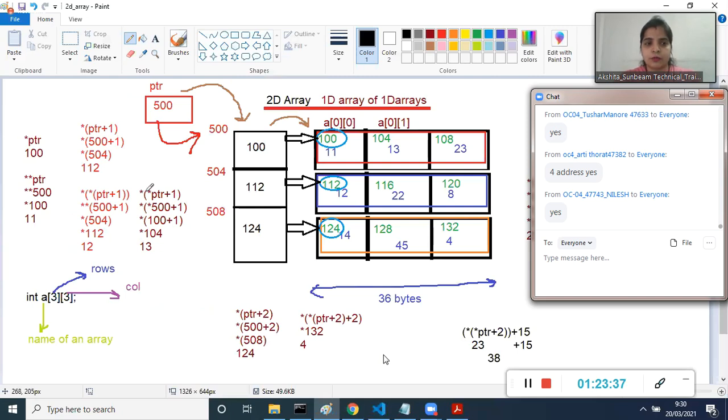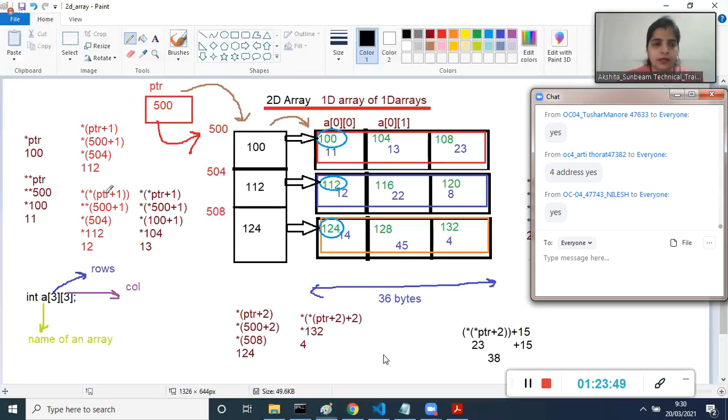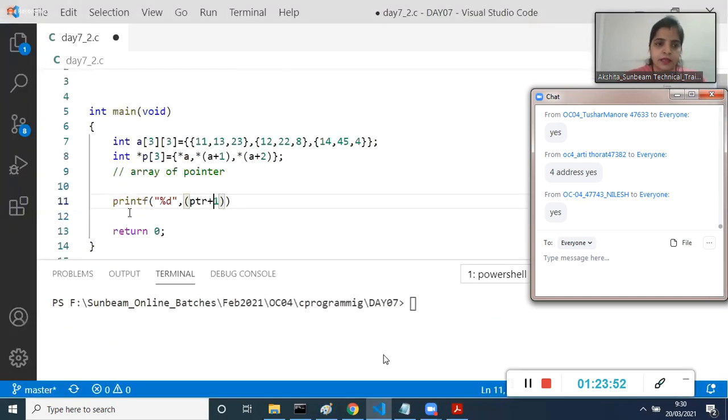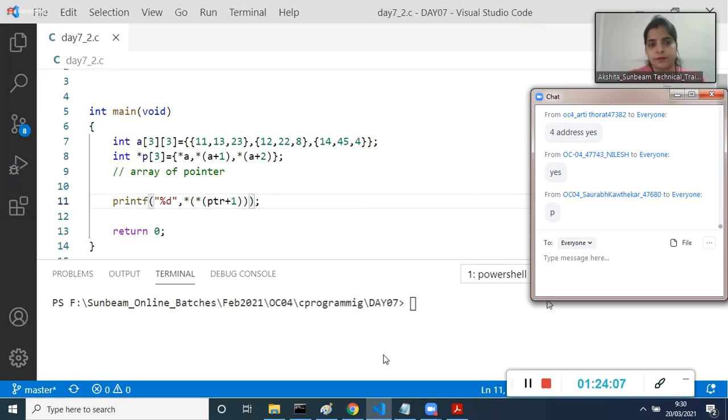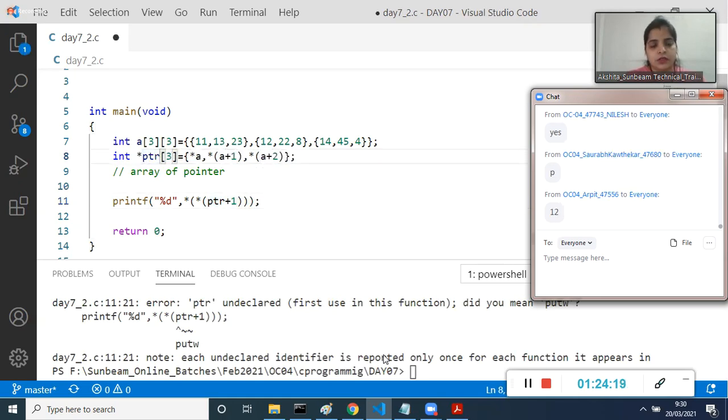Okay, let us try to print this ptr+1. I'll say printf %d. We have written ptr+1 and we have written over here inside the bracket, then value at that location and value at that location. I'm representing it in %d format. This is first bracket, this is second, so I should give one more. Let's compile. Okay, this is P. I've given a pointer name as P. You can give PTR, I'll change it. No worries.